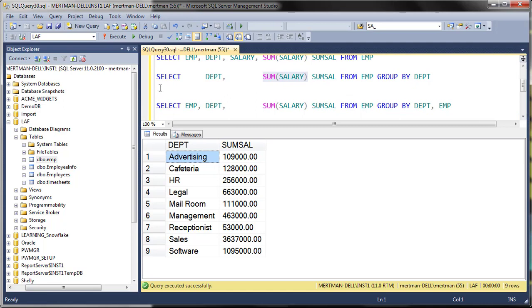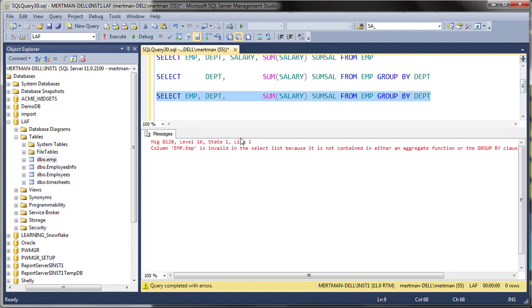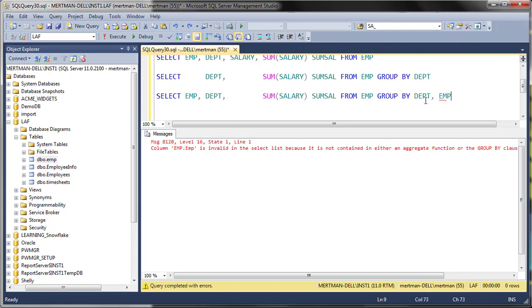Watch what happens when we do it like this. If I just try to show the employee with the department, and again, I don't put employee in the group by, watch this. If I do this, just like last time, this is going to crank out an error. SQL is going to complain, and rightly so. The column is invalid in the select list because it's not contained in a... Yeah, okay, don't tell Microsoft I read it in that voice, please. But now if we put this back, this will work. When I say it'll work, it won't crash, but it's not going to give us what we want.